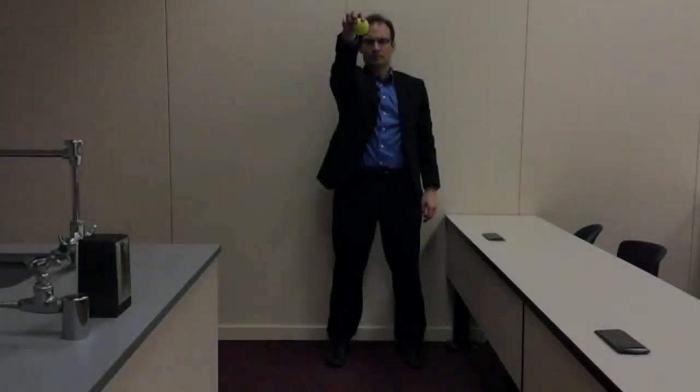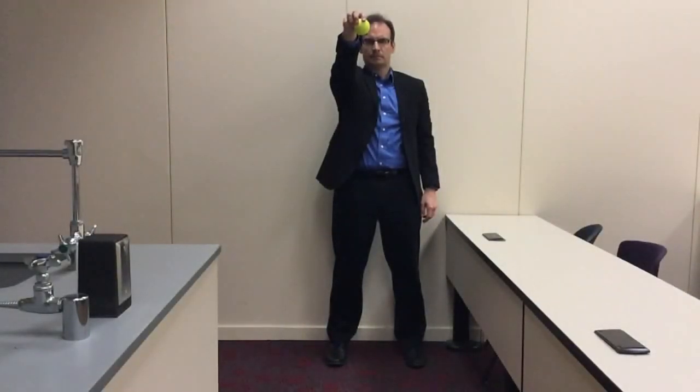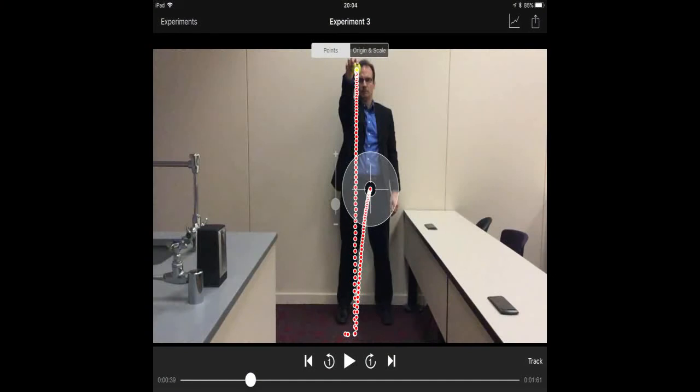We can reveal the character of the constant accelerating force of gravity near the surface of the Earth by dropping something, like a tennis ball. The video physics software allows us to track the motion of the tennis ball as it falls. Now, in the previous video, the motion was slowed down artificially using Apple iOS's slow motion video capability. But for the video physics software analysis, we want to return the video's speed to normal. And so the analysis that follows in this lecture is done using the video at normal speed.